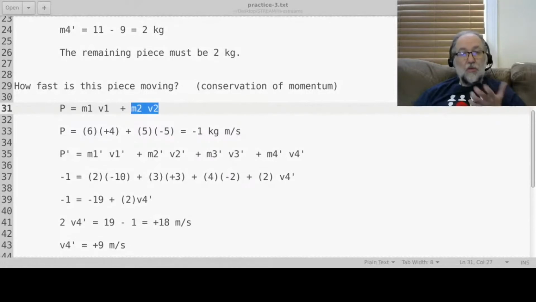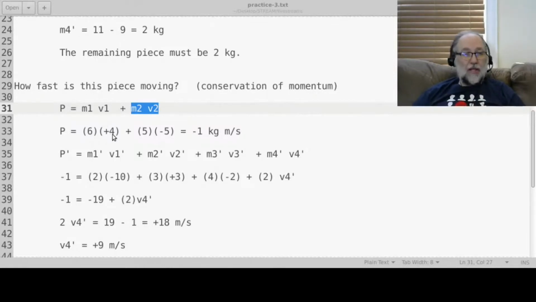So just substituting in, I'm calling M1 6 and M2 5. M1 is 6 kilograms, and it was moving 4 meters per second to the right. You could draw a diagram and show the positive direction, but these problems are easy enough. I think they're easier than the kinematics problems, so you probably don't need a diagram. But if you need to, just write down right is positive, left is negative, so that you're consistent throughout. As long as you don't switch the convention in the middle of the problem, you'll be fine.